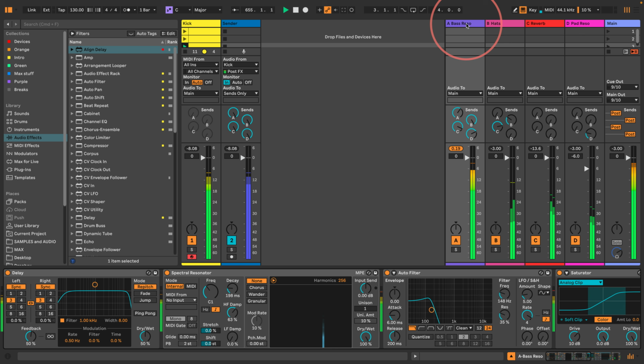Good. And then if you change the delay time on your bass resonator in conjunction with what you've done to your kick, you can get a different feel. Yeah, that's good.